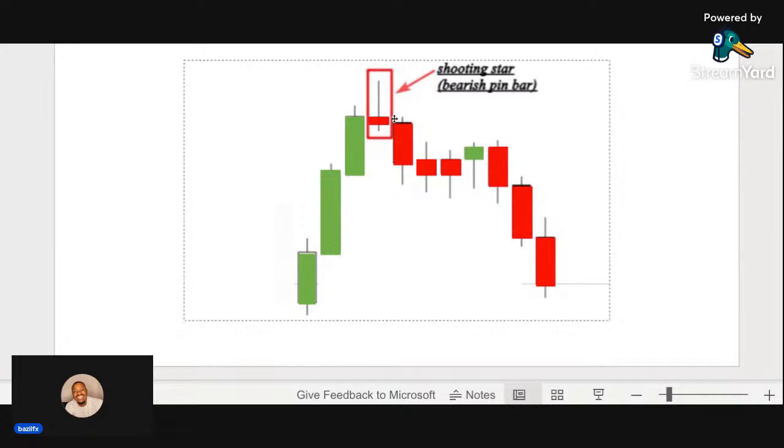So meaning, if I'm to take a trade here, I can just take my trade below here, or I wait for the next candle, which will want to first go back up a little bit, then come back. Most times I take my trades on this next candle and then put my stop loss just above here, so that I'm not taken out.